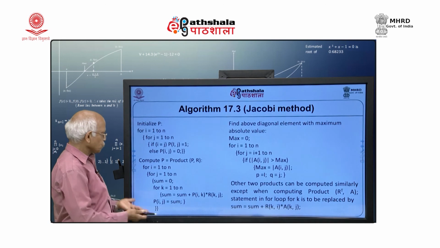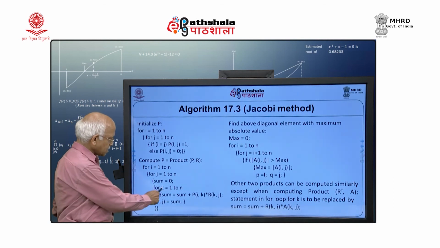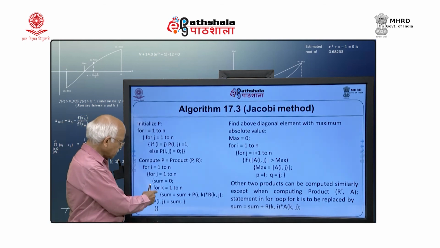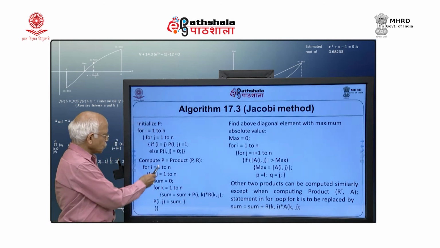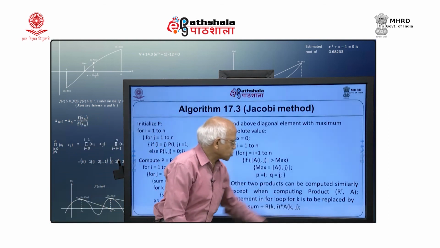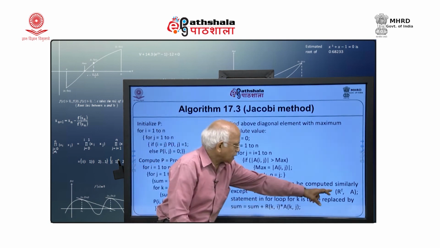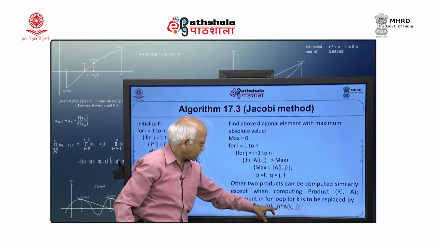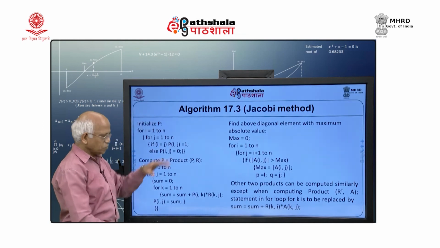Compute the product P R. The product of the matrices can be done with a simple product. We have to find all the elements as the sum of the kth multiple of the ith row and jth column. So, I initialize sum equal to 0, sum equal to sum plus p i k times r k j. So, product P R can be obtained like this, and similarly we can find the product R transpose A and R transpose A R. Only thing in R transpose A, I need the R transpose element. So, instead of writing r i k, I am writing r k i. This is the kth element of R transpose. That is how we will be computing all the other details here.